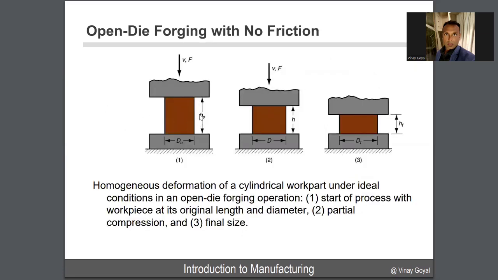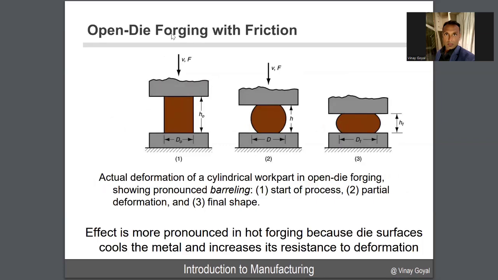So here you can see what's going on. I have an initial diameter and initial thickness, and as I compress it, the diameter is increasing, right? That's partial compression. And here's the final size fully compressed, and you can see the diameter is larger with a smaller thickness. Open die forging with friction is going to cause some issues, and maybe that's what you want, like a barrel. That creates rounding on the sides like a barrel because this surface is stuck and not allowed to expand along those surfaces. We call this barreling. Now this may be okay if that's what you want, but it may not always be desirable.